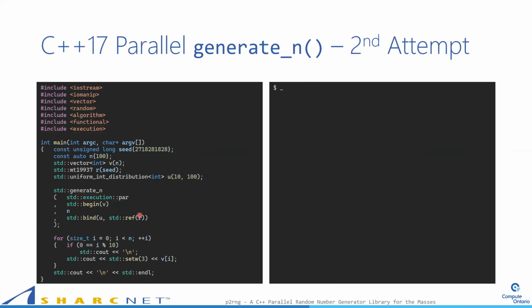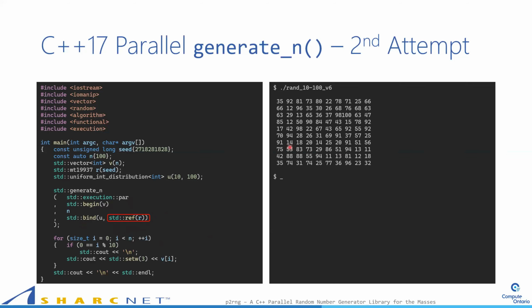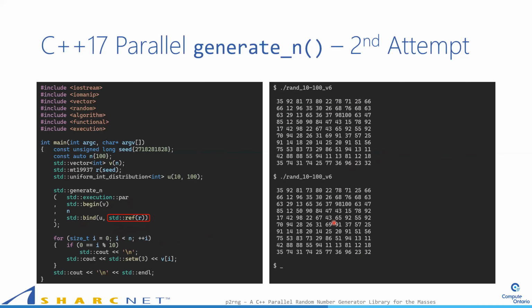For the second attempt, let's try to pass the reference of the engine and see what happens. It's not thread safe, but let's see what we get. The only change that we make here is passing the engine by reference. And we get the same results as the serial version. That's interesting. Let's try again.